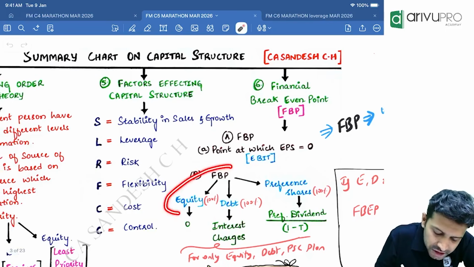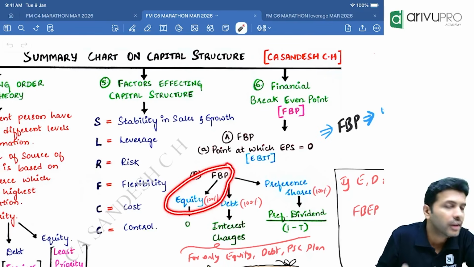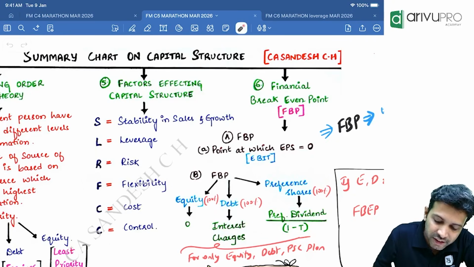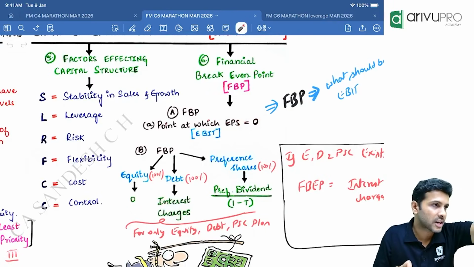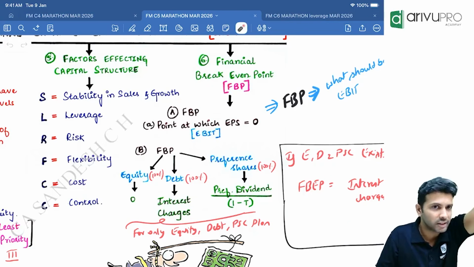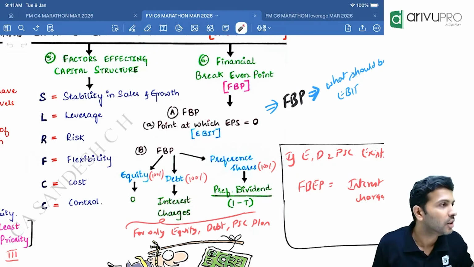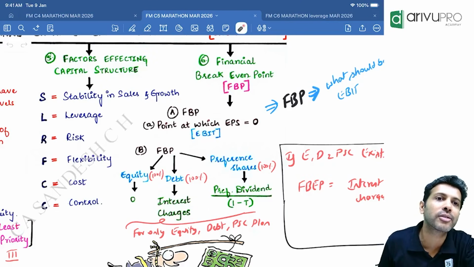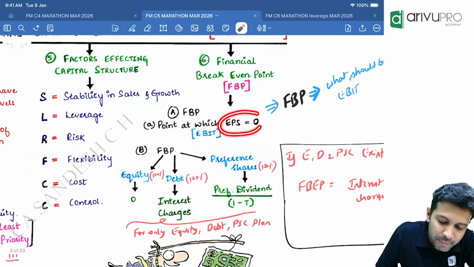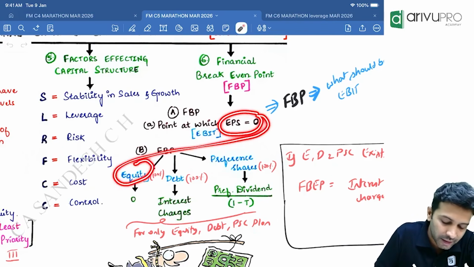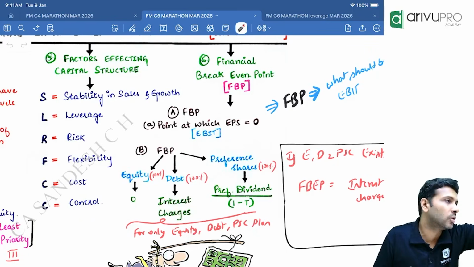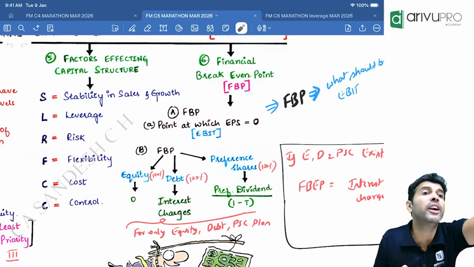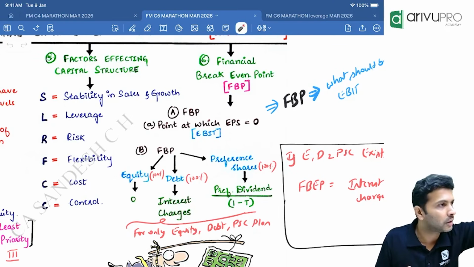If you are finding financial break-even point for 100% equity, then only if EBIT is 0, EPS also will become 0, under no other circumstance. I have taken 3 different examples in regular class and proved it. We changed different numbers. Not important for the time being, you just need to remember the final answer. If you want EPS 0 and it's a 100% equity plan, what should be your EBIT? If EBIT is 0, EPS also will be 0. If EBIT is even 100 rupees, EPS will not be 0, it will be something else.